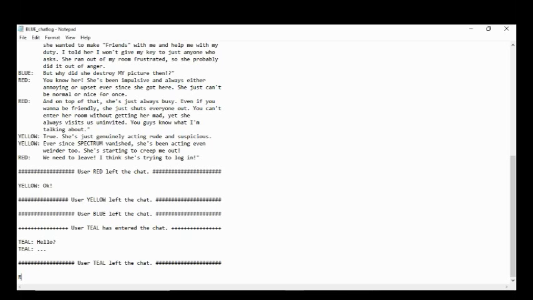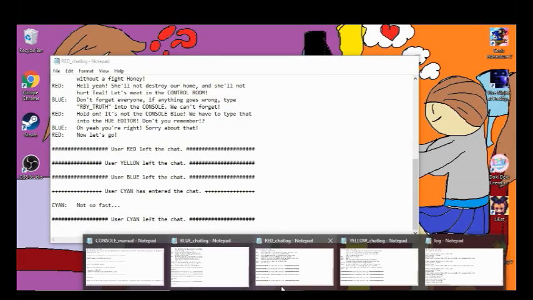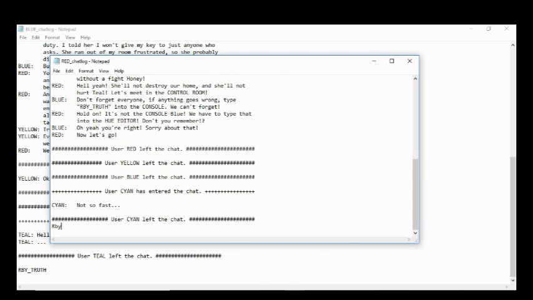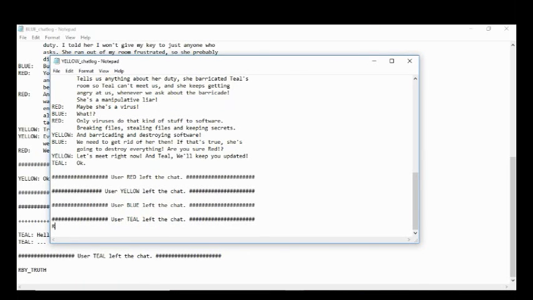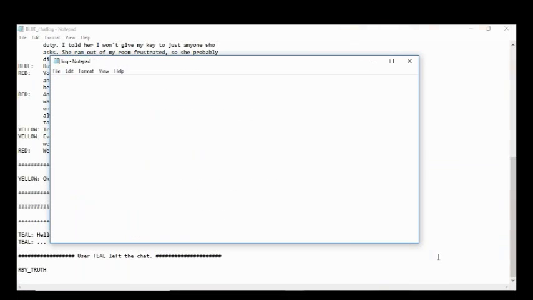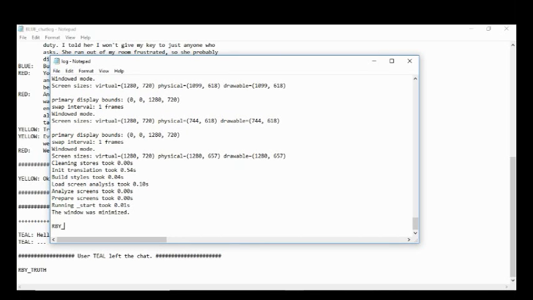Let's try it here then. So Ruby_truth. Let's try in all of them. Maybe that'll work. So this is the blue chat log. Now let's go into the red chat log and do it again. Ruby_truth. Ruby_truth. Let's even do it in the log. Why not? Ruby_truth.